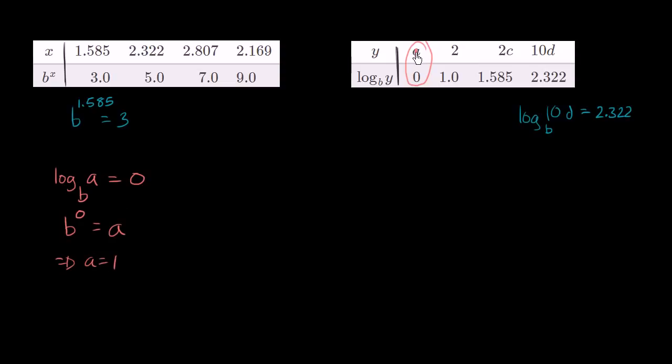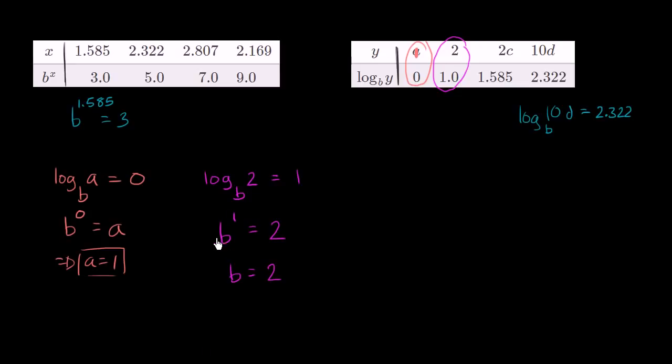So we got A figured out. A is equal to 1. Now let's look at this next piece of information. That tells us that log base b of 2 is equal to 1. This is equivalent to saying the power that I need to raise b to get to 2 is 1. Or in exponential form, b to the first power is equal to 2. So I'm raising something to the first power and I'm getting 2. What is this thing? Well, that means that b must be 2. 2 to the first power is 2. So b is equal to 2.